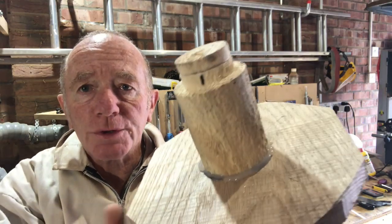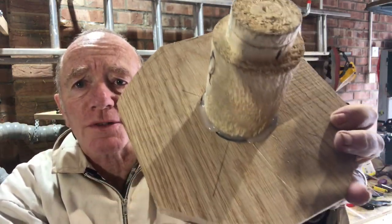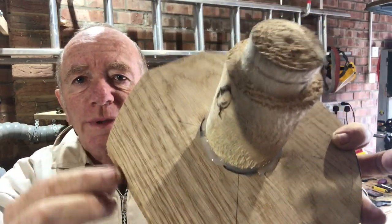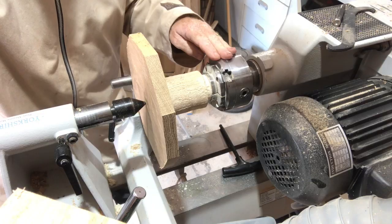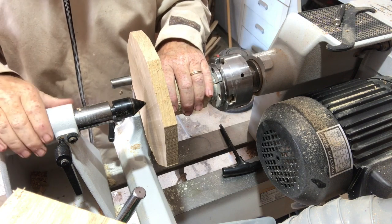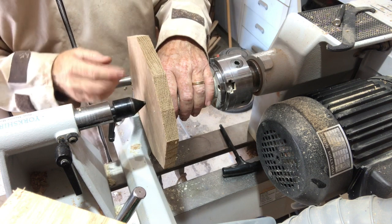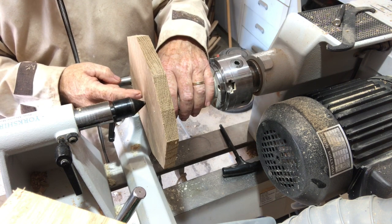Well, I've glued the chucking point in, I've cut the corners off on the bandsaw, and if you can see, there's a line roughly where I want to be. So all I'm going to do is put it in the lathe and get it to round. Well, I've got it into the chuck. I've turned the tailstock up just for a bit of added security. I'm just going to turn it to round and put a chucking point in here.